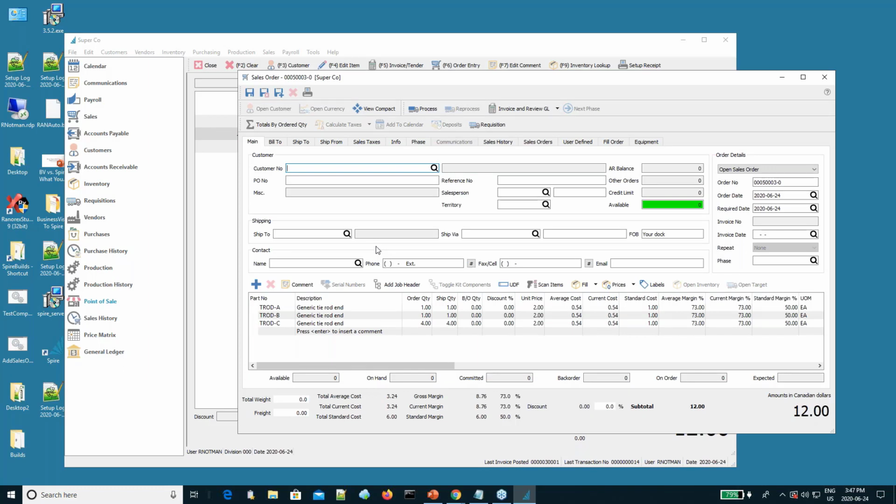The obvious question here is why would I do that? And the answer is, somebody builds up a large sale, but then they can't find their payment method, or they want to go back and look for something else. Rather than abandoning the point of sale sale, you can save it off as a sales order, recall that, and tender that later to the same payment method you would have used in point of sale. So very, very useful in terms of things like point of sale for scanning.